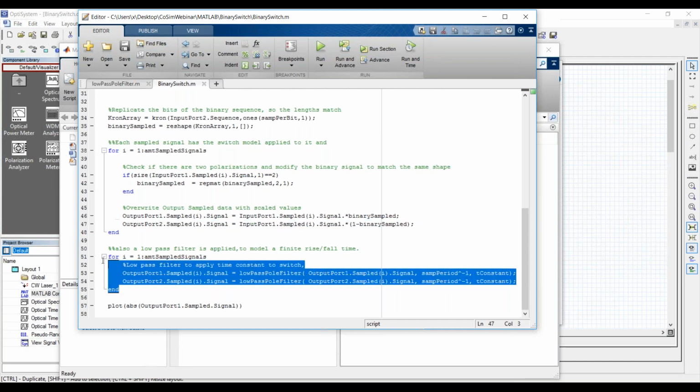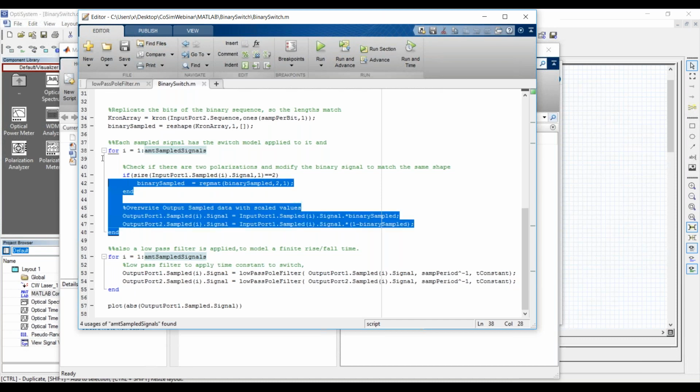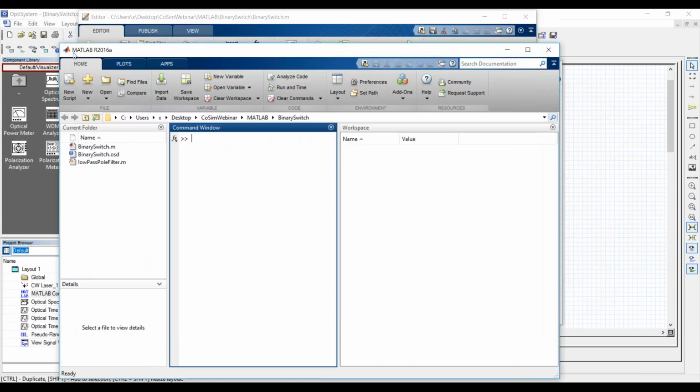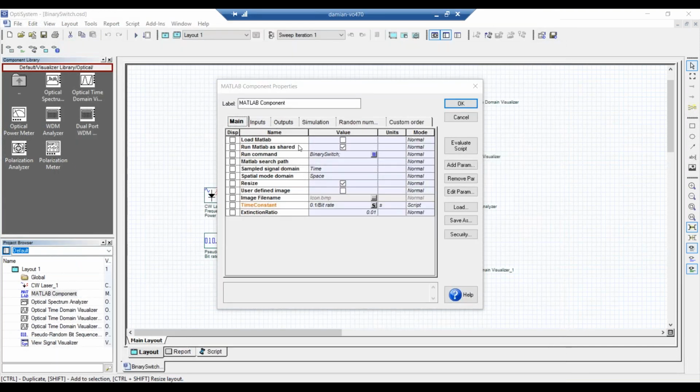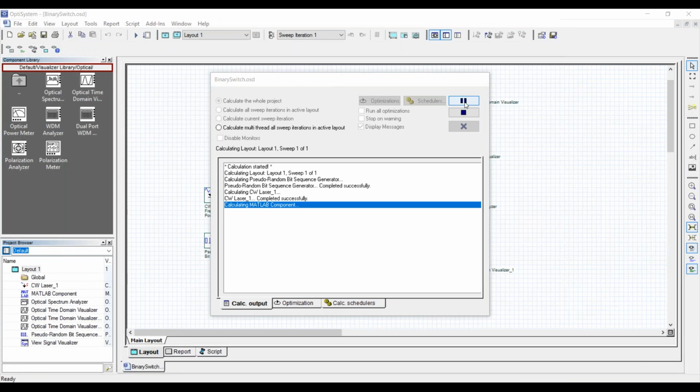And then down here, I'm just applying the filter to all the signals. You'll see here I have this amount of sample signals because there might be more than one sample signal. There might be 5 channels, and so this makes sure I loop through all of them and apply it to every single one. I'll just quickly run this to show you how it functions. We have YouTube videos on this as well.